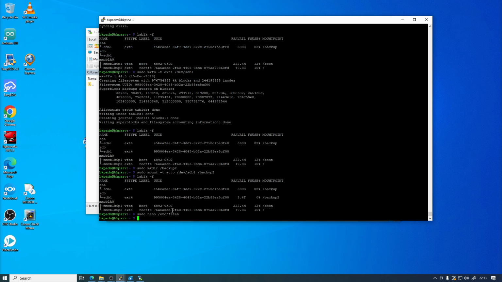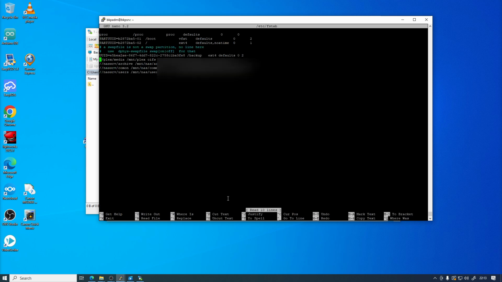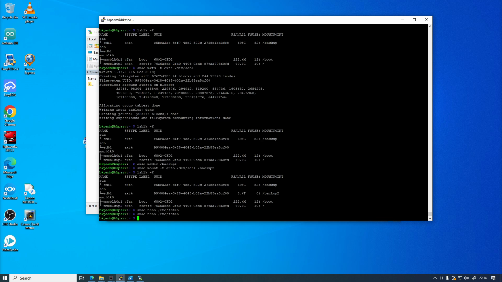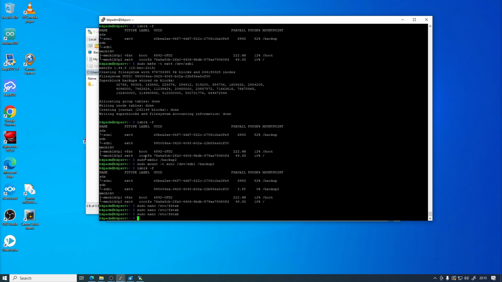Control X. UUID equals backup 2, 64. Okay, Control X. Yes. Right. Let's just leave it as it stands for the time being.